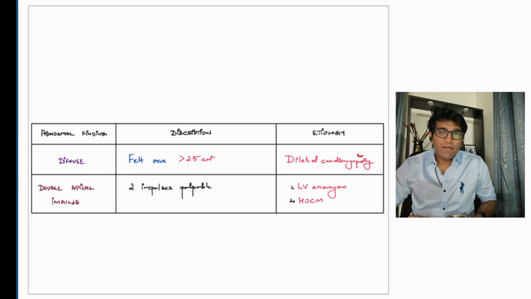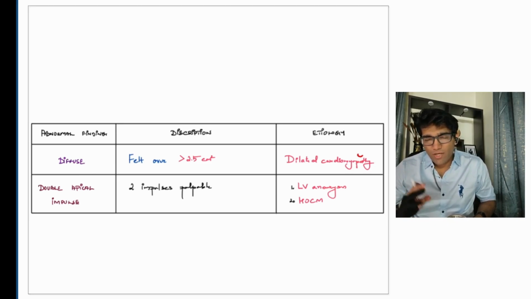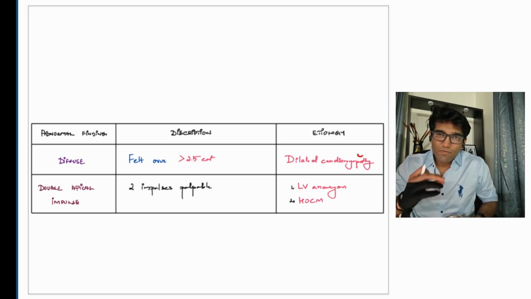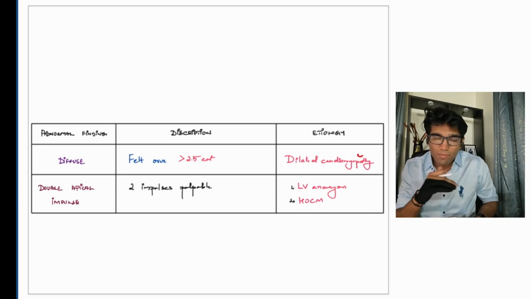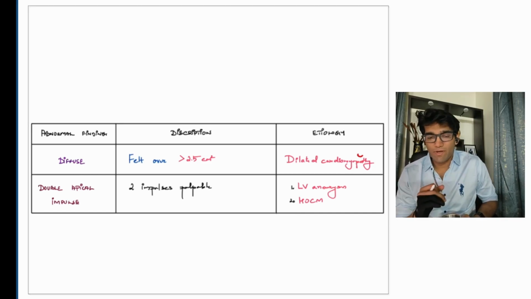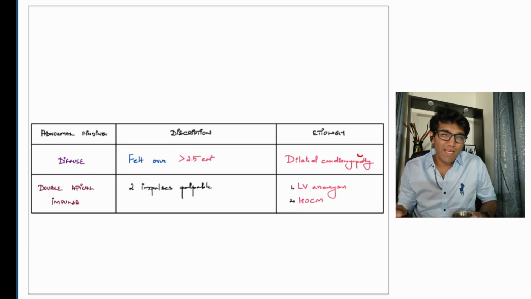And we have an entity known as hypertrophic obstructive cardiomyopathy or hypertrophic cardiomyopathy, and you can develop outpouchings of the left ventricular apex. If you have hypertrophic cardiomyopathy, parts of the ventricular apex may be more hypertrophied than others, so they may also be palpable. So you may get multiple pulsations. Similarly, when you have a left ventricular aneurysm or an outpouching, that also can be felt as a separate entity. So you end up getting a double apical impulse. There are reports of triple apical impulses also in HCM.